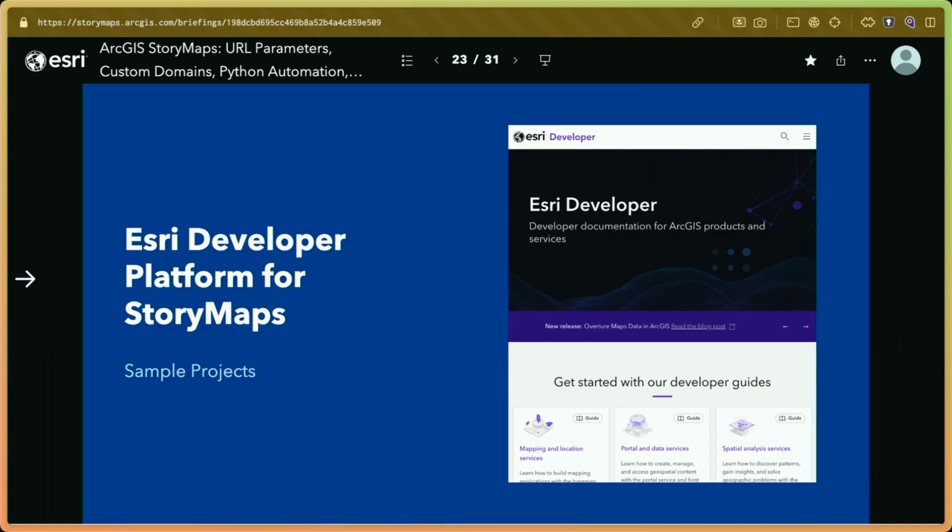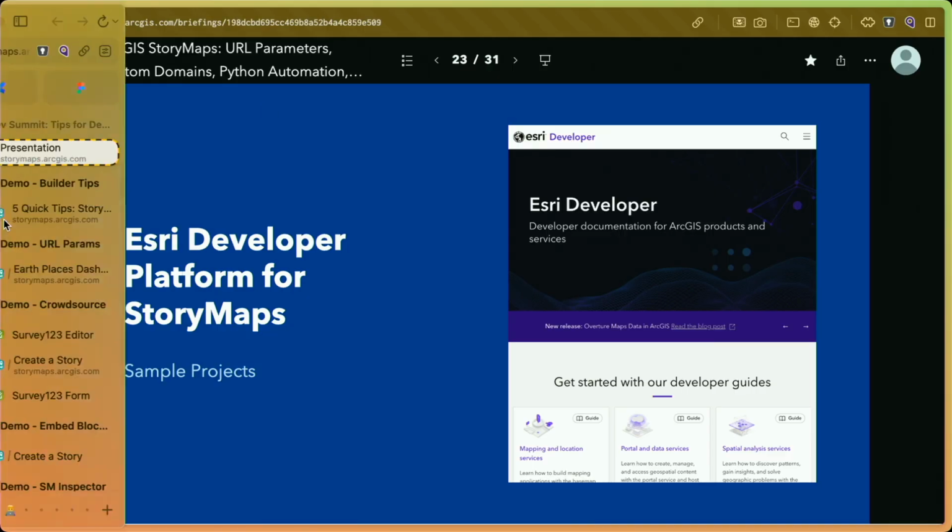Organizations also at times have custom workflows, custom things you want to do with it, custom displays, different ways you want to manage it. Almost all the APIs that we use on the StoryMaps to download content, read content, edit and publish content, they're all publicly available APIs via Esri's developer platform. And so I just have a couple samples here that could inspire you of what you could do with that platform.